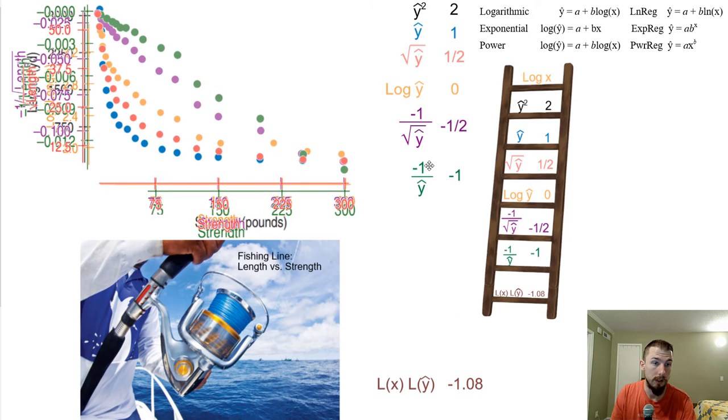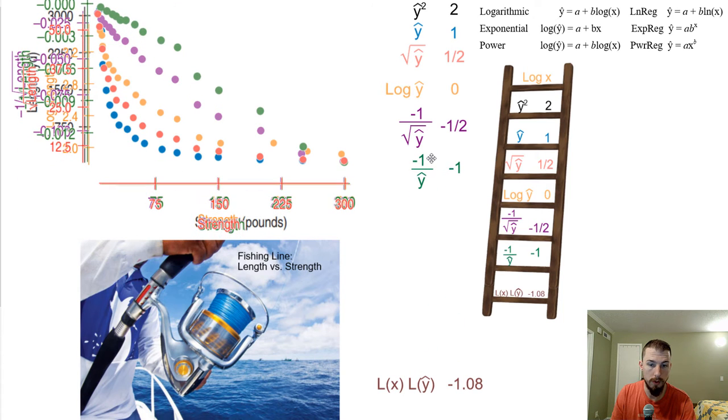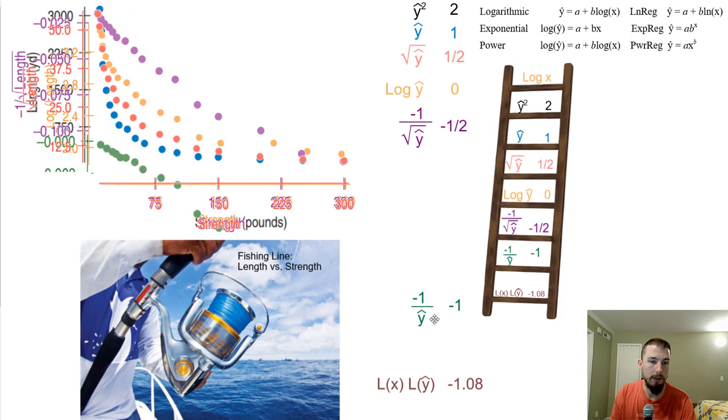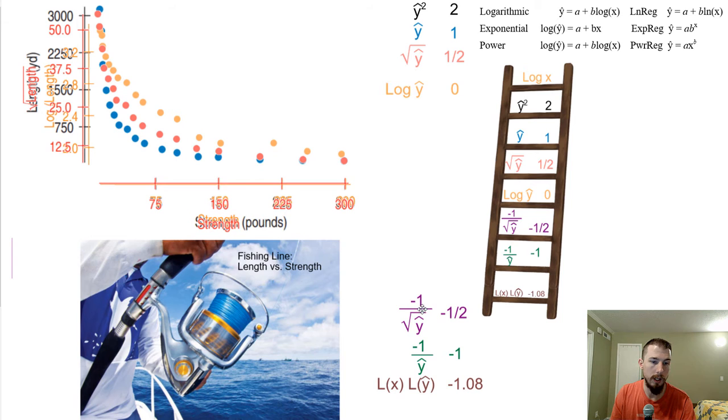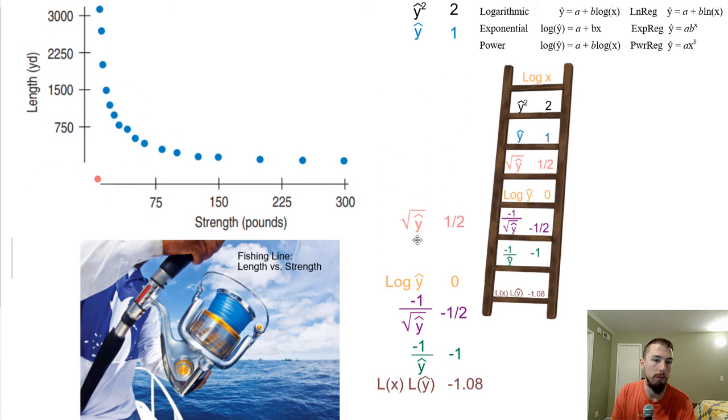So let's go all the way to our opposite reciprocal. And now it looks like it's almost maybe even curving up a little bit, or maybe we haven't got enough. So the next one that we have, not from the ladder of powers, but from the attack of the logs, which is what we're going to do today, is actually taking the logarithm of both sides.